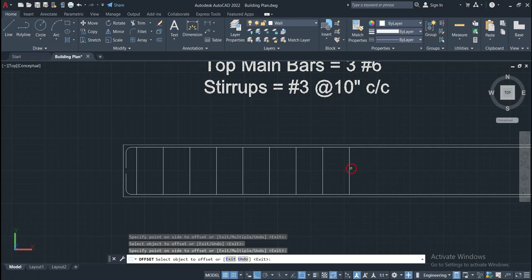So these are the stirrups which are separated by a distance of 10 inches from center to center.